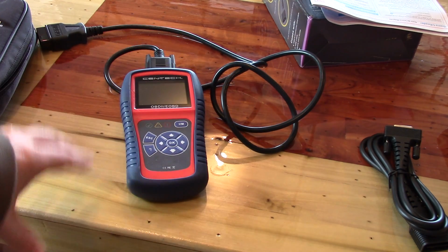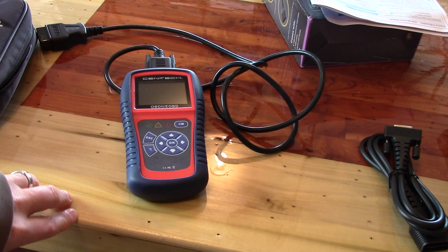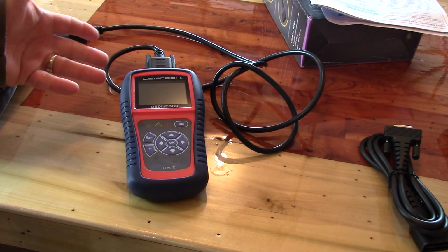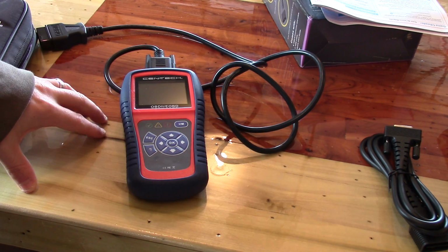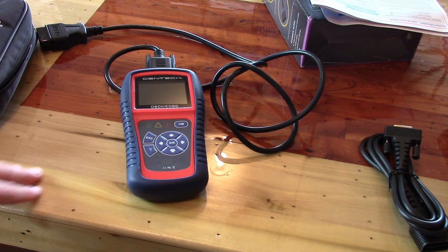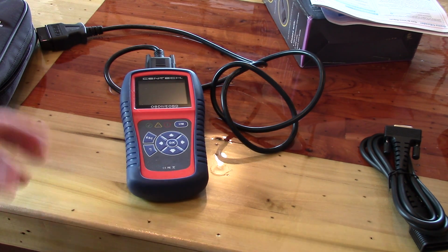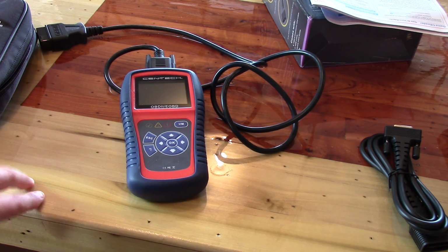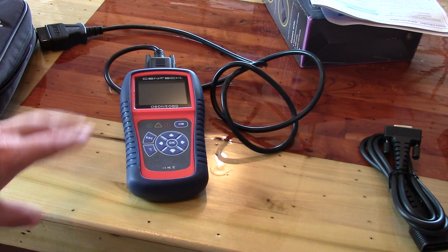Here's my personal scanner. I picked this up from Harbor Freight probably about 3 years ago, and I think it was around $70. I've used this thing several times for myself and a few times to help out friends. One of the things I did with it was replace the O2 sensor on my current truck, because it had a check engine light, and I was able to tell that it needed a new O2 sensor.